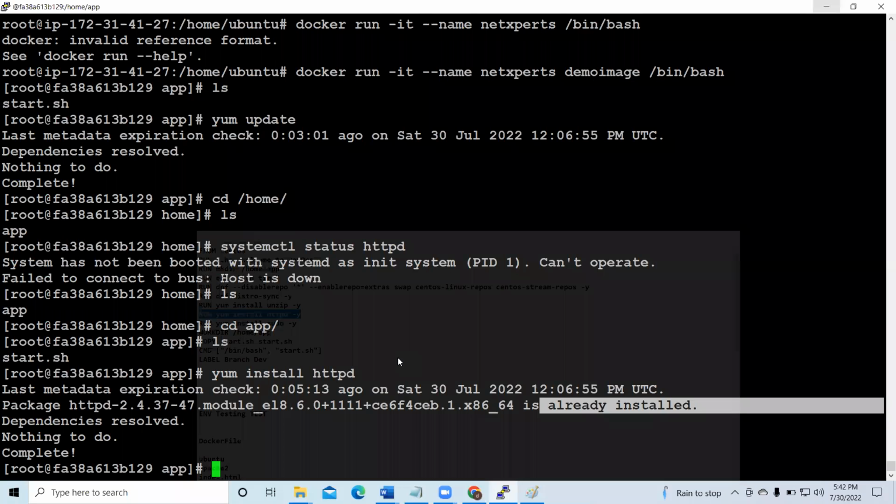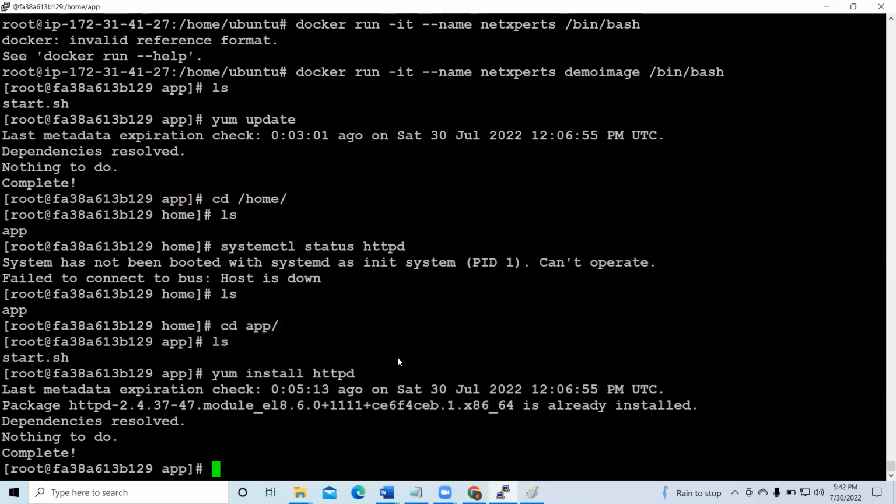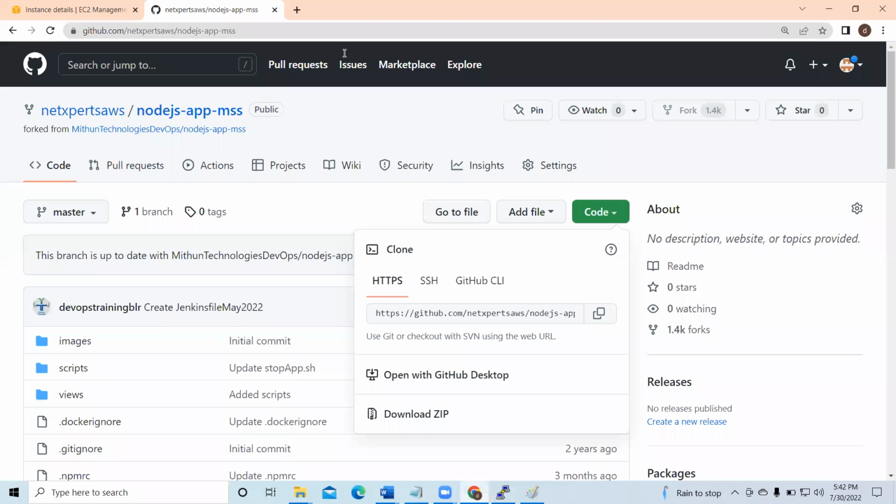So when I start these things, let me start Apache here. See, let me check the command. I'm not quite sure of the command.